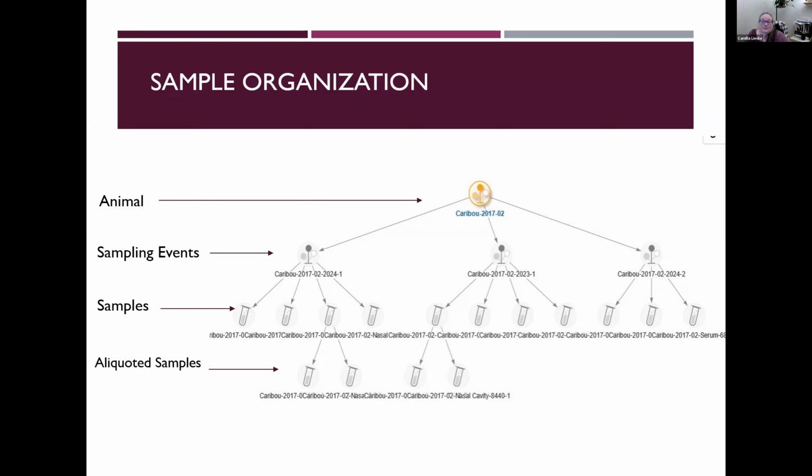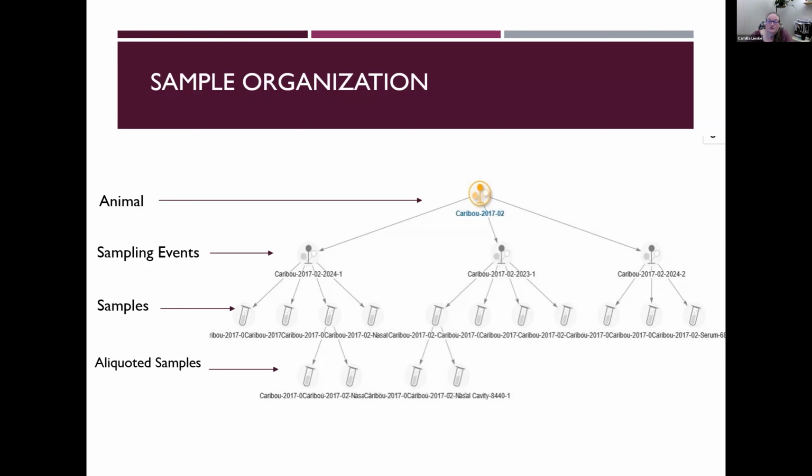And then lower down, we have our samples, and we currently have 6 different sample types that we can track. And then we can also look at aliquots, or things that were split from those initial samples, which can be really important, especially when we're looking at samples, say a swab that might be tested for something like Mycoplasma ovipneumoniae, where it can be really hard to get it out. We need to know if that was a serial sample, if that swab was done 2 different times, or if that swab was one swab that was split into a couple samples to send out to labs, because that can give us very different results when we're doing that analysis at the end.